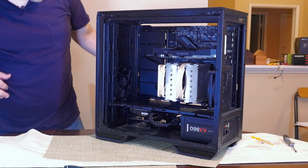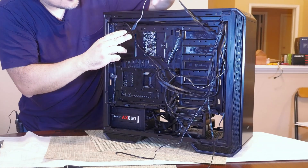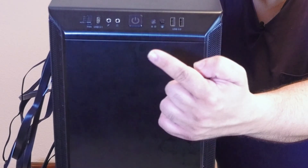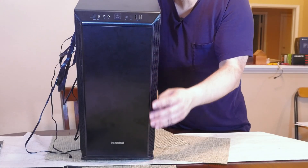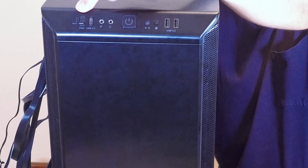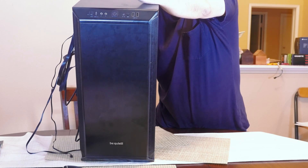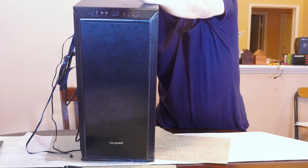With all the front panel connectors plugged in, take up the slack. Now take the six-pin connector and hook it up to the controller on the left side of the case. On the front of the case there's a button to change the RGB LED lights on the front panel, and there's also a slider to control the fan speed. If you want to use this controller to manage your system fans, connect your fans to the fan controller in the back of the case and connect all your RGB there as well so everything is lit up consistently.